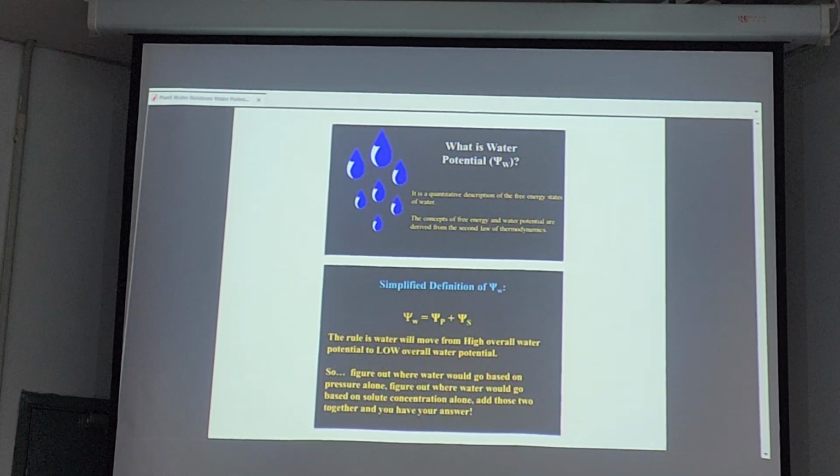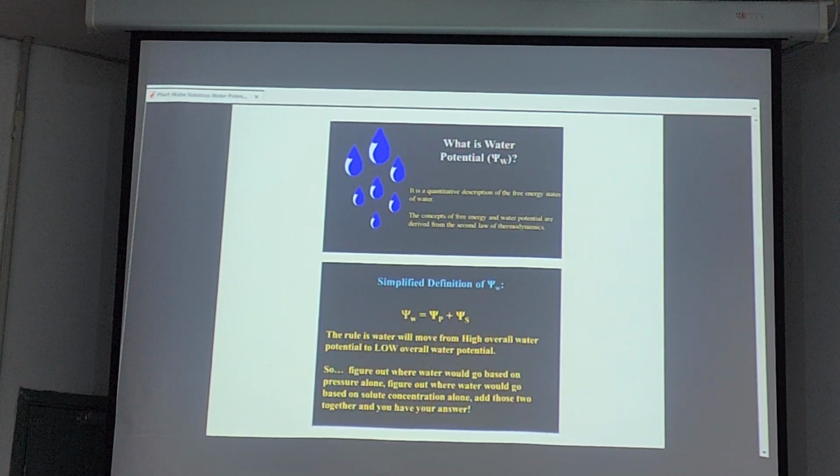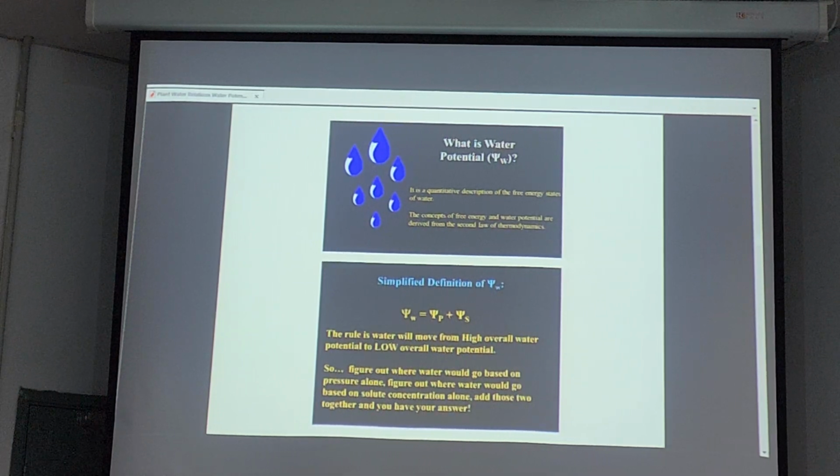Evaporate. So the water molecules in the water vapor compared to water molecules in liquid water, which is more disorderly, the vapor or the liquid? Vapor. Hence the Brownian movement. It's more rapid, random movement. Okay, so this is what we are dealing with. Water potential. It's all in the effort to achieve equilibrium.